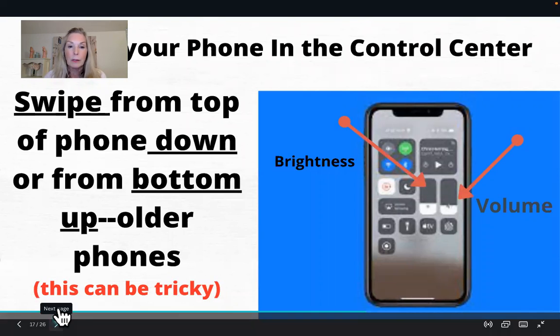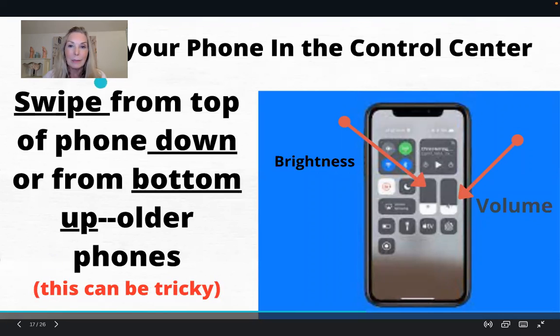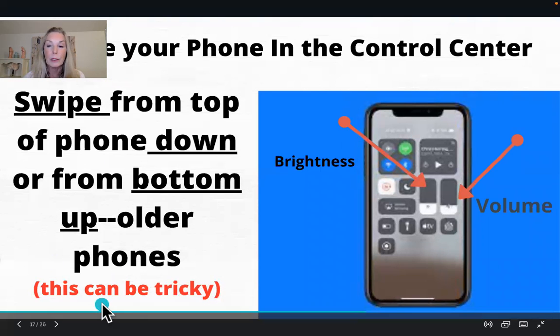Another way to silence your phone is by using the control center. And we practiced this a little bit in class. It does take a little bit of practice to get it, but on the newer phones, you swipe down at an angle at the very top and it will bring up this extra screen called the control center. For the older phones, you swipe up from the bottom. You have to be off the actual screen towards the bottom where your home button is and swipe up quickly. You don't need to swipe up the entire screen, but just about halfway, and it will bring up this page, which is called the control center.